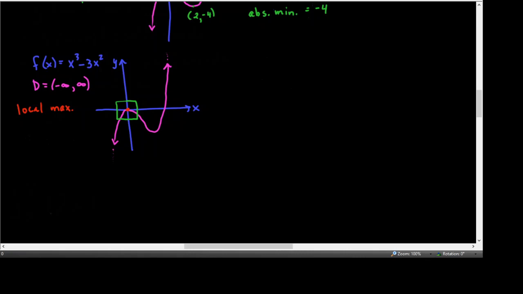By the same token, can you find a local minimum? Well, inside of this box, looking at just that part of the box, is there one value that is the lowest of all values in the box? Yeah, that's right here. And we're going to call that a local minimum.